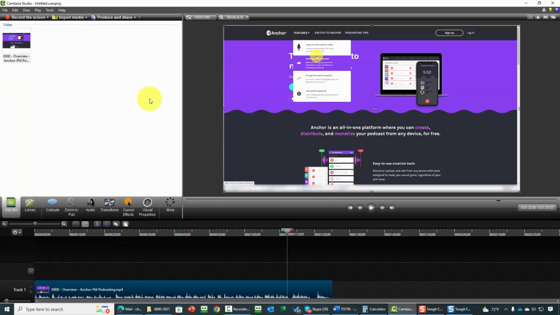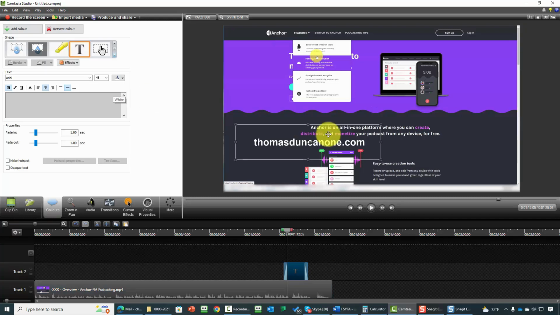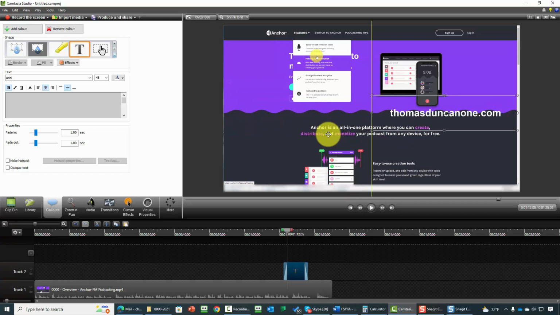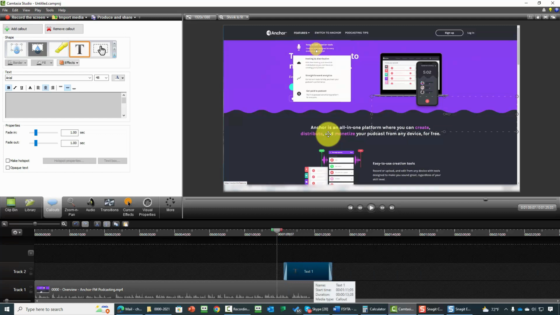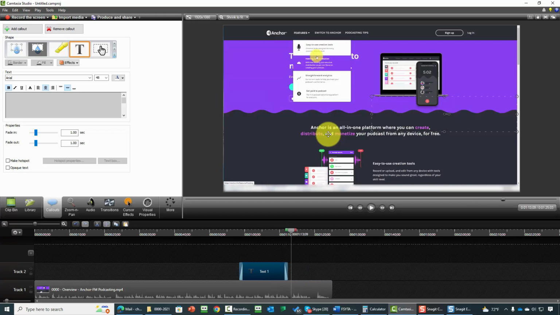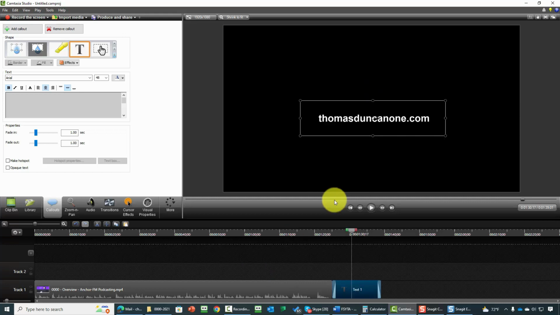For example, we're looking at the timeline to this particular video that we are editing, and in Camtasia, you're able to add what's called a callout. That means then that we can add in something like a URL and we can place it any place on the page where we want it. And we can also initiate where we want in the video for this callout or element to be. If we want it to be early in a particular video, we can do that. In other words, we're able to place things on the screen and arrange them in the time frame that we want them to appear.